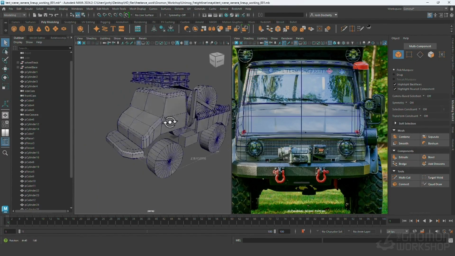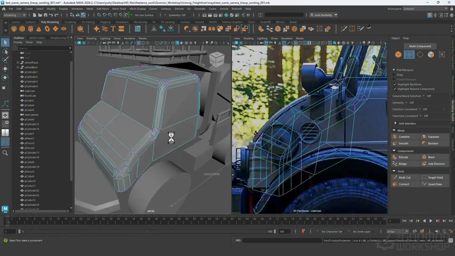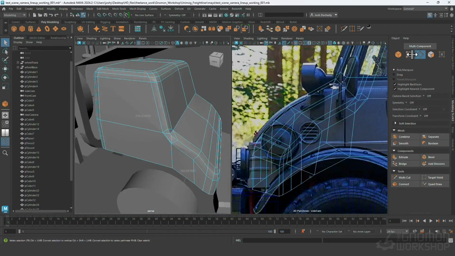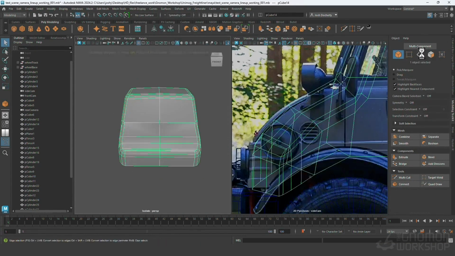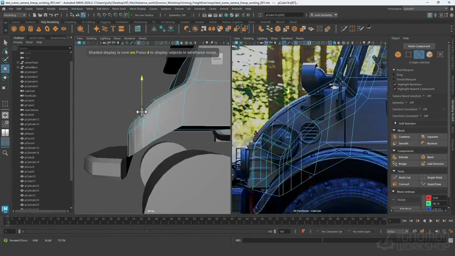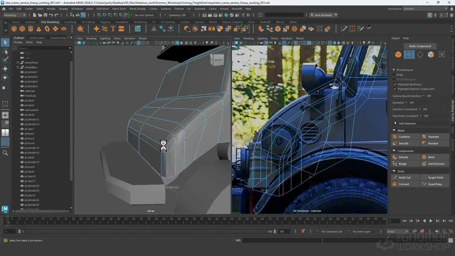So we'll just clean up the shape. I wasn't very happy with the wireframe here, so I just thought I'd clean it up a little bit. It doesn't have to be perfect, because again, we might not even use this as our starting surface, but as our blocking shape, it's fine. I just wanted to tidy up those edges a little bit more because they were just sort of unnecessarily webby.